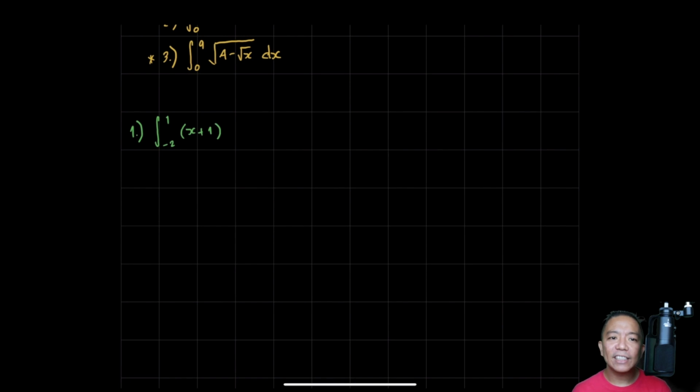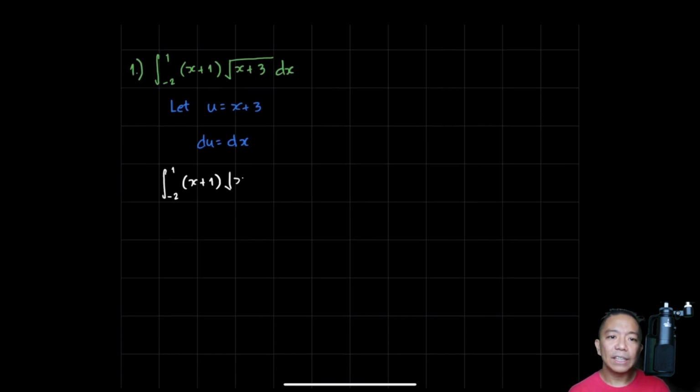We want to find the definite integral from -2 to 1 ni x plus 1 times the square root of x plus 3. So yung first step natin is mag-identify kung ano yung gagamitin nating u. And usually nga, siya yung nasa loob ng isa pang something. In this case, siya yung nasa loob ng square root. So we let u be equal to x plus 3 and du is just equal to dx. Kasi ang derivative ni x plus 3 with respect to x is just equal to 1. So du is equal to dx.